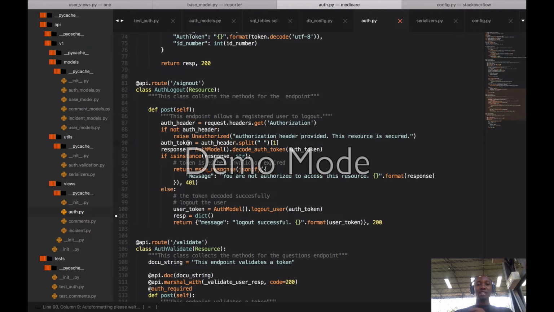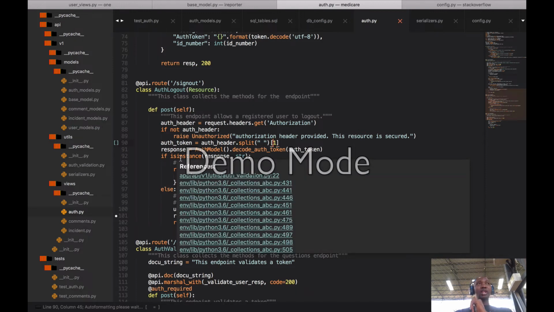But anyway, I'm splitting it because usually it's bearer, then access token. So I split it where there's a space. That's why you are seeing there's an empty space here. Then I take the second one. So when you split, it gets indexed as an array. The first one is index 0, then the second one, which is now the access token, is index 1. So I take index 1 and then decode it.